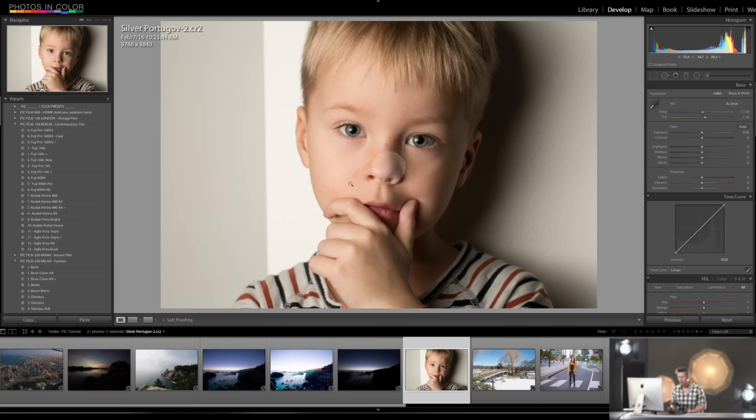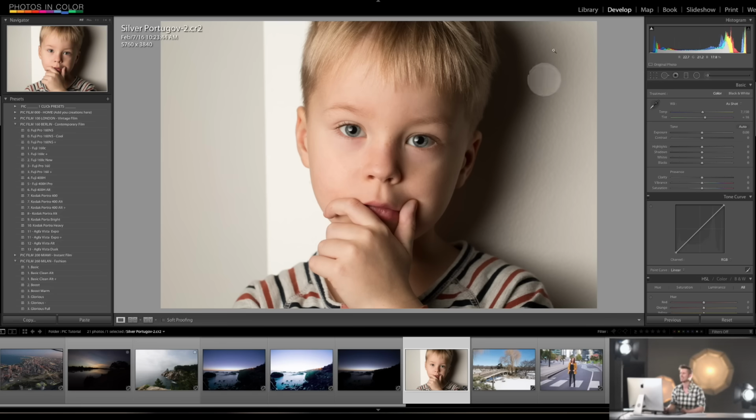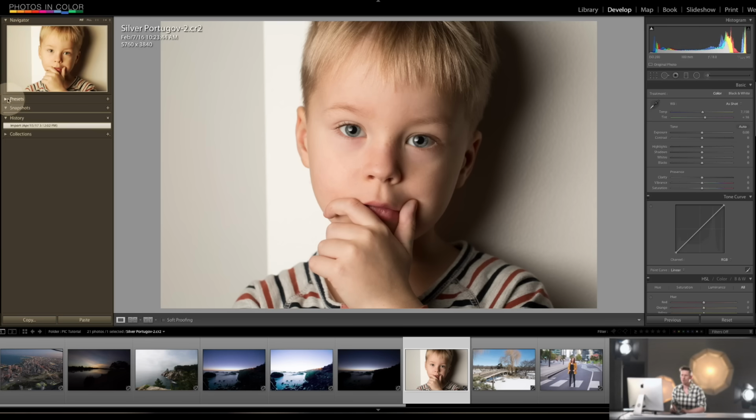It's important to note the film strip stays exactly the same. That is because when you're inside the develop module, the only images you are able to edit is whichever folder you selected inside the library module. On the left-hand side, you have two elements, basically. You have your presets, and then you have your history. That's all the different things that you've edited, so you can always step back. Let's have a quick look at the side here.